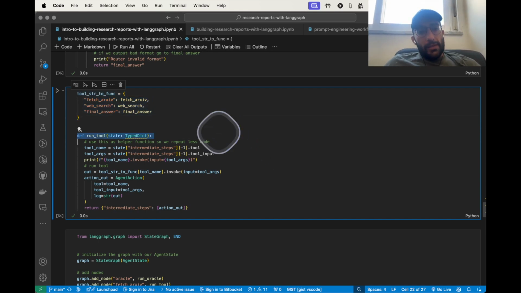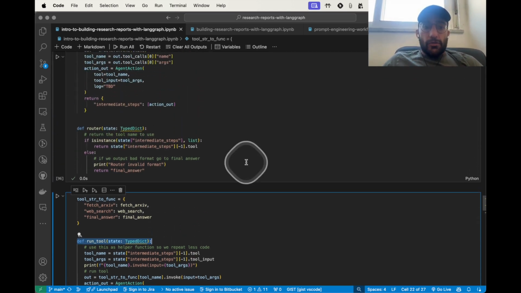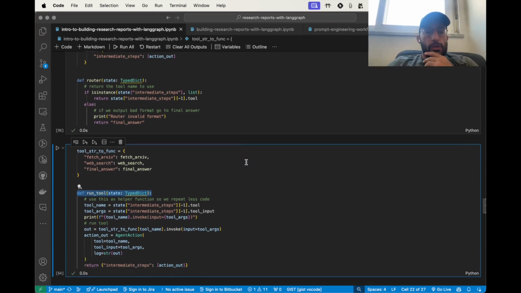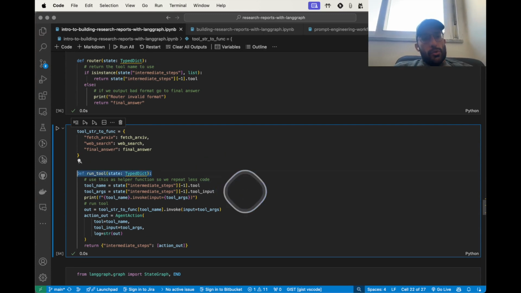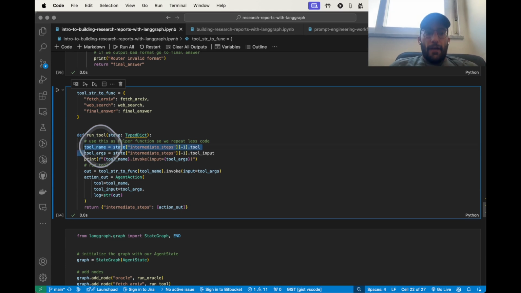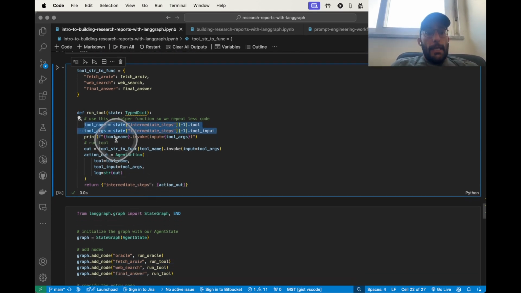So you see that what's interesting about how LangGraph is doing this is LangGraph is controlling things. It's giving you the ability to control stuff to the point where you're making sure that tools are executed properly in the order you want, and so on and so forth. Now what we're going to do is write a function called run tool, and that's going to access that information that we fetch when we run the Oracle, right? And then we're gonna access the function that was identified to be called, and then we're gonna call it.